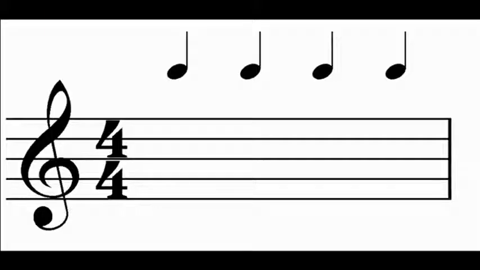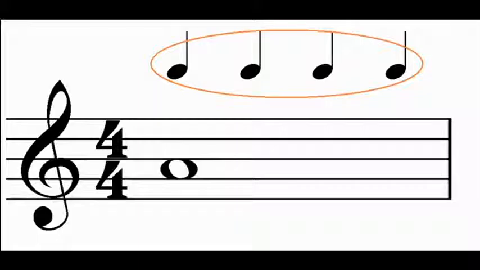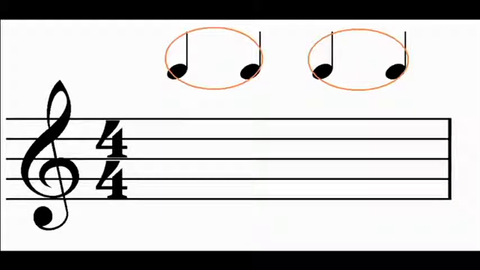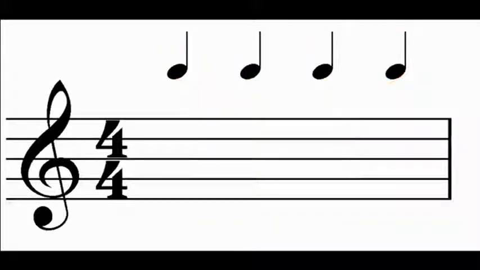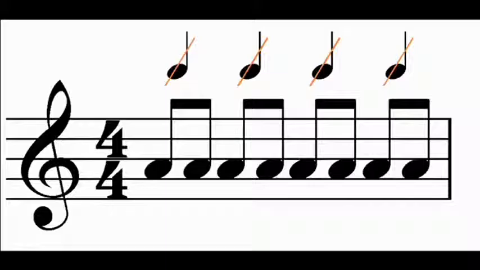We could combine all four crotchets and write just one semibreve or add two crotchets together to give us a bar of two minims. The four crotchets could be split in half, giving us a bar of eight quavers. We can even use a combination of different note values in a bar.